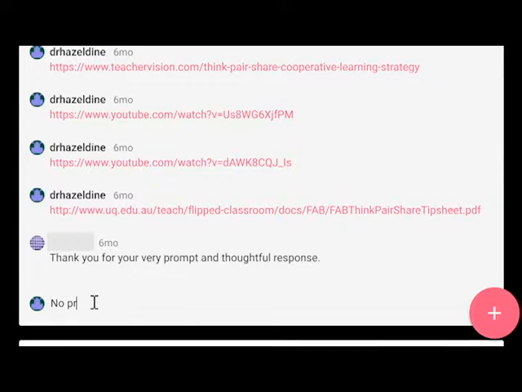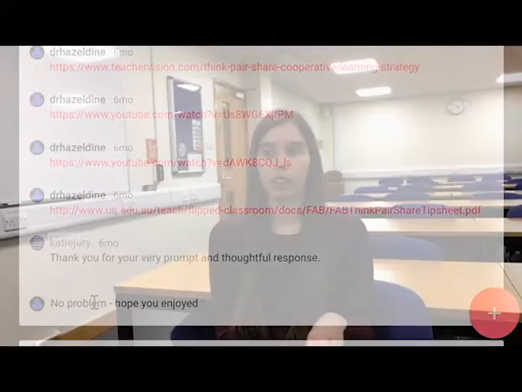I think that it's probably very similar to, for instance, how you would interact with Facebook. I think that sometimes comes across in terms of how the students type comments in a way that you would type a comment on Facebook but you wouldn't write it down in a letter, if that makes sense. But I think that reflects the fact that they find it accessible and they find that they're able to contribute.